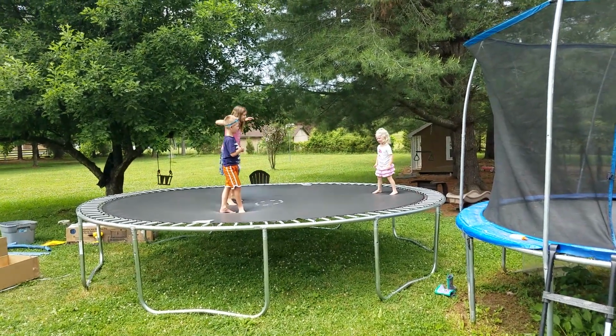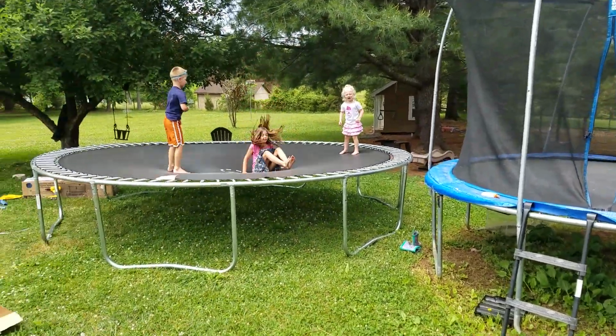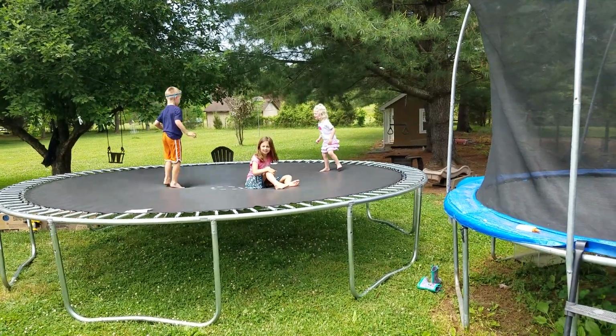All right. There's the 15 footer and the 12 footer. Do not buy a 12 foot trampoline ever. Always buy the 15 footer.